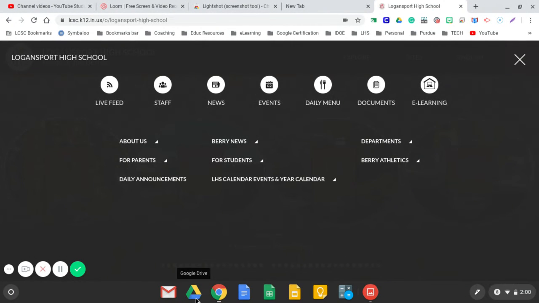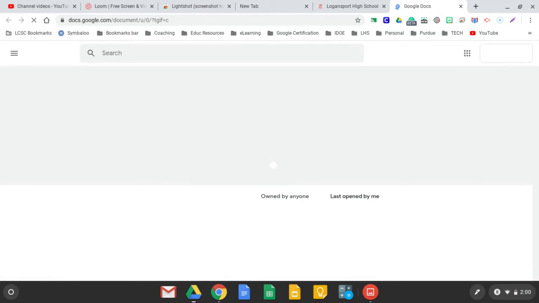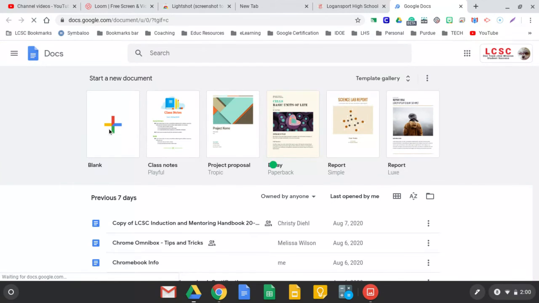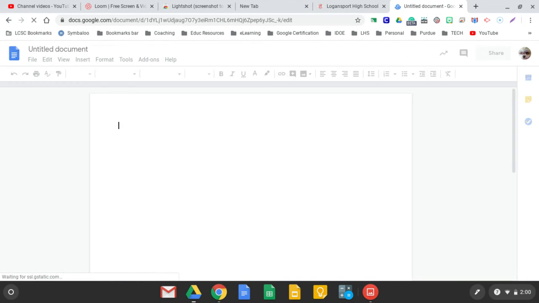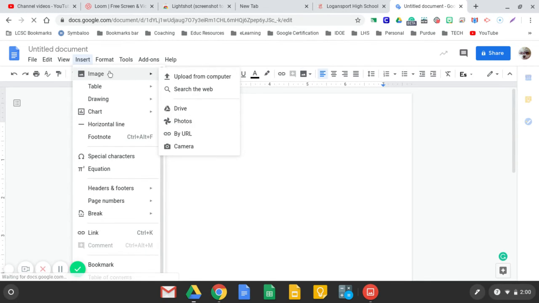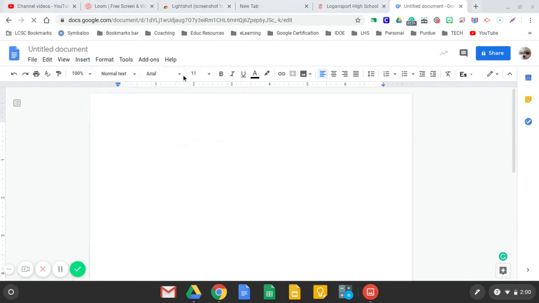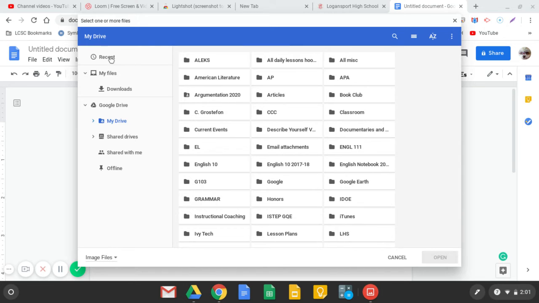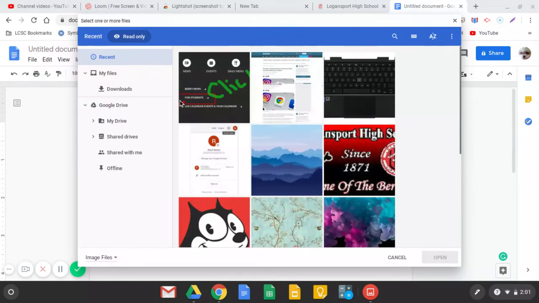So if I were to go to, oh, let's just go to a brand new Google Doc instead of Google Drive and Docs and wait for this to open up and go to blank. Double click on that. Give it just a moment. And now I have a lot of options. If I want to insert an image, I'm hoping I'm going to be able to get that from my computer. So if you're on a, I'm on a Chromebook right now, so it may look different if you're on a different device, like a Windows device.